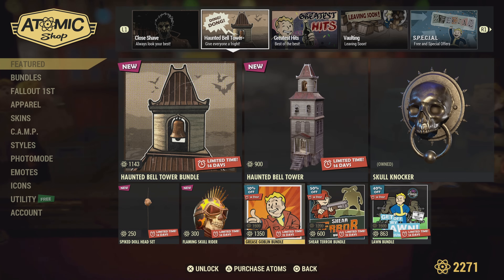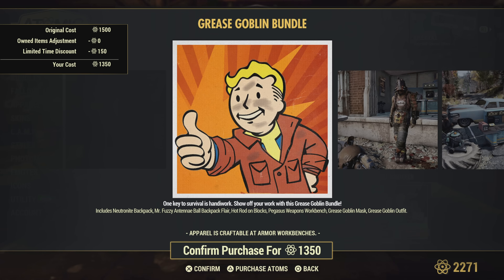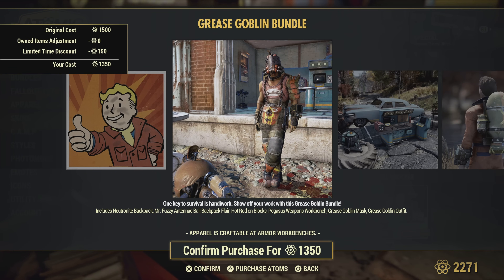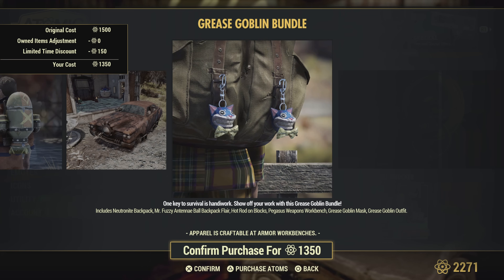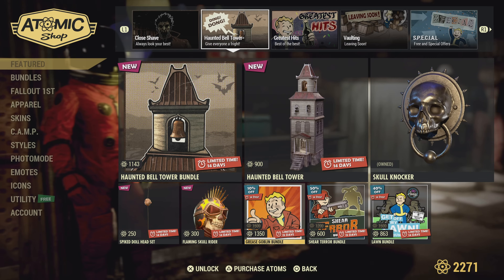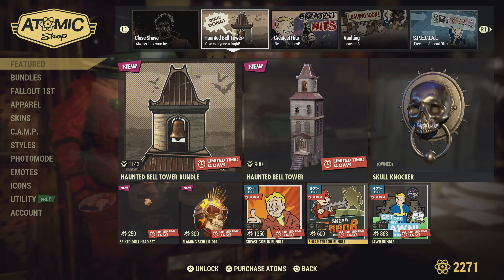Now this I don't remember being in here — let's check these out. There's a pretty cool outfit, and we have the car workbench, the jetpack skin, some Mr. Fuzzy backpack flare, and just some rustic cars for your camps — very cool. And it's on sale, look at this — from 1200 down to 600.